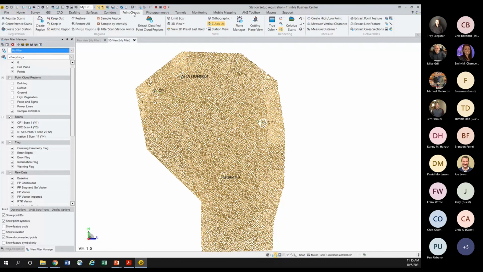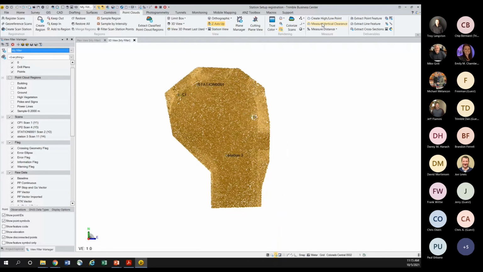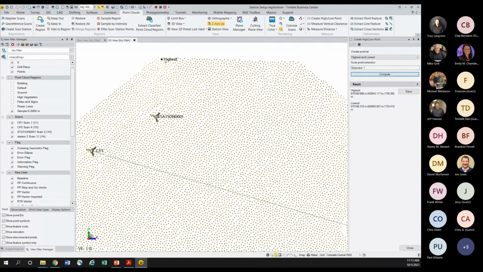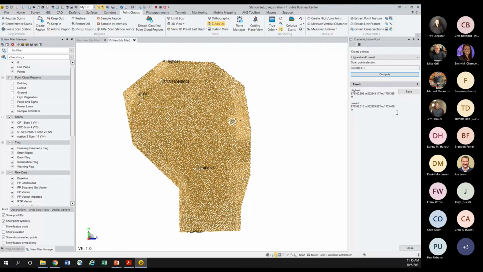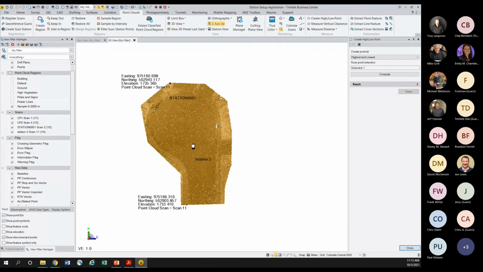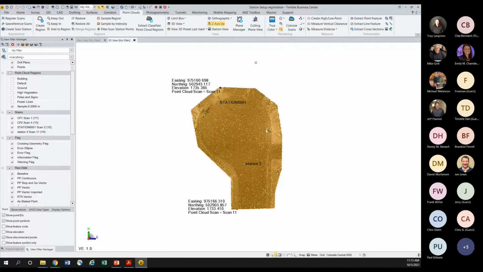And then if we're in the point clouds here, one of the tools we have, let's say I want to know the high point and the low point of this, maybe for some contour creation. I can say high to lowest, and you can see here's the high point on the cloud, here's the low point. I can save that information off, and it would create that high point and low point, and we can see what those values are. But that's just a simple tool showing that. And then from here, we could get into creating surfaces and what have you.